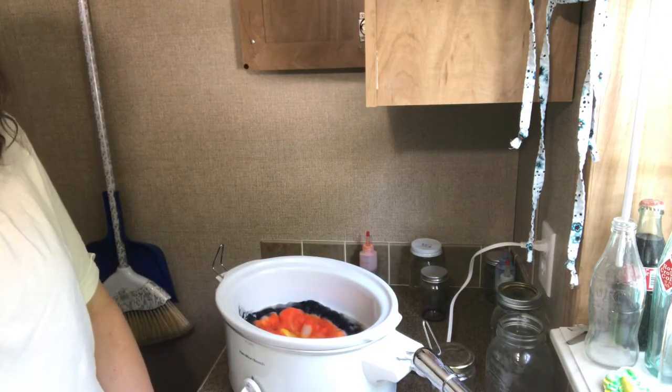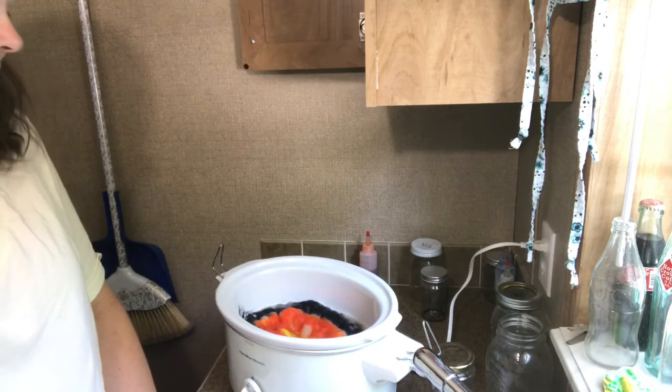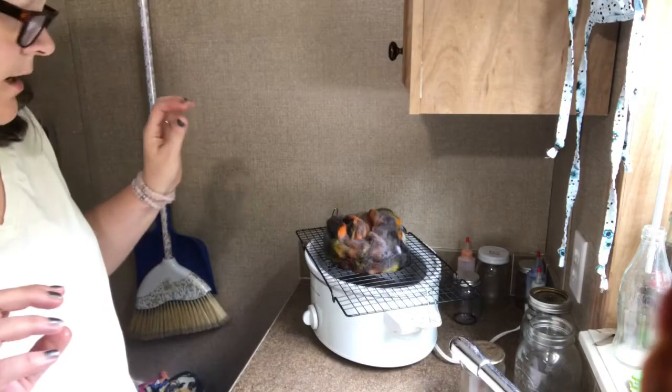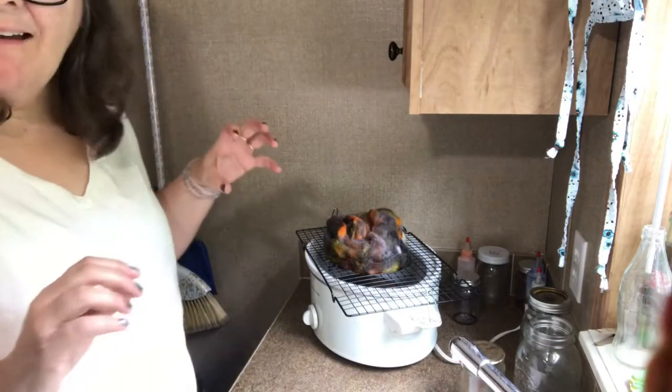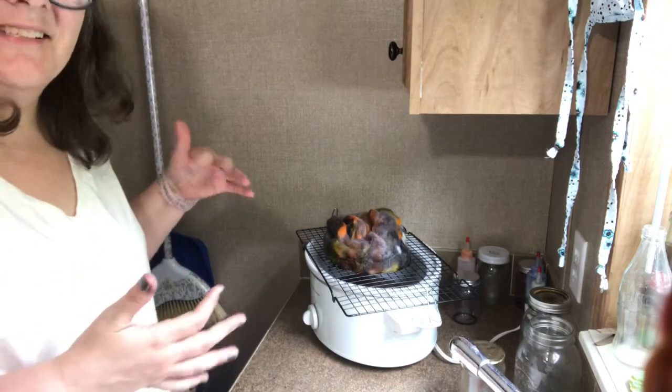I'm gonna let it cook for, I usually check it every 30 minutes just to see if the dye has exhausted yet. So I will come back and we'll see what we get. So lesson learned, the black is a lot more intense than I expected.